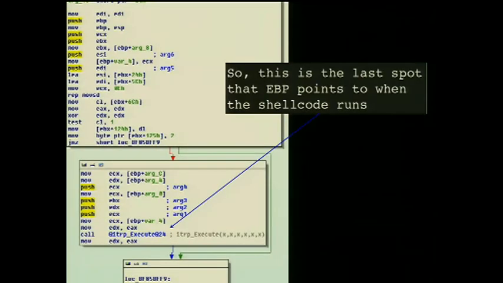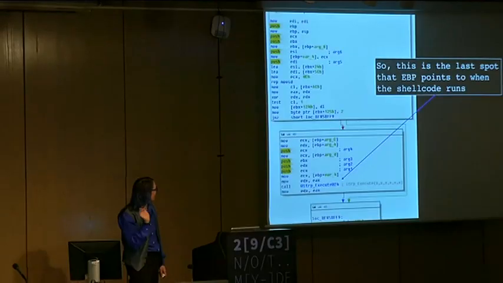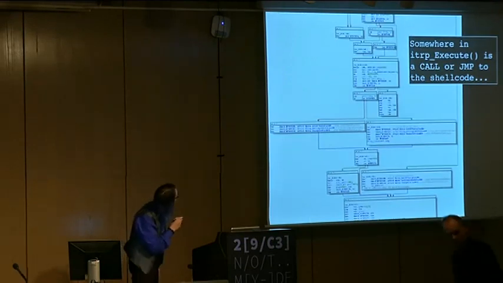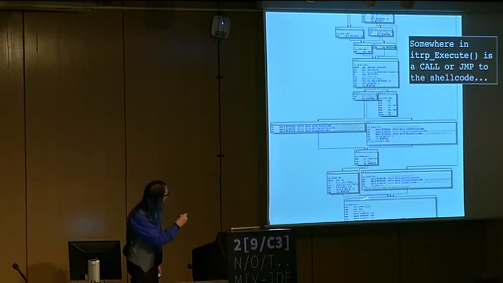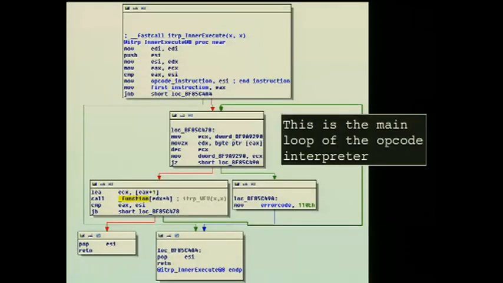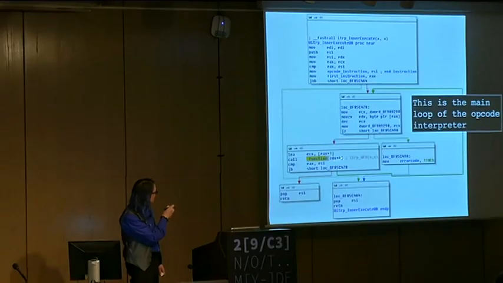So anyway, several hours pass, and you go down the code, you get to there, and then you go down somewhere here. Hang on a second. Somewhere down in here, there's got to be a call or a jump that goes to the shellcode, logically. It has to be somewhere in this function. So here's the main loop of the interpreter. You can see it basically grabs a byte, looks it up in the function table, takes whatever that value is, multiplies it by 4, that's the offset, and then it runs it on one of these branches.